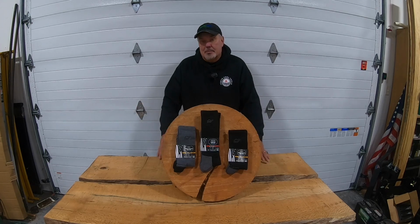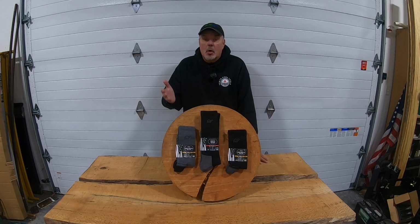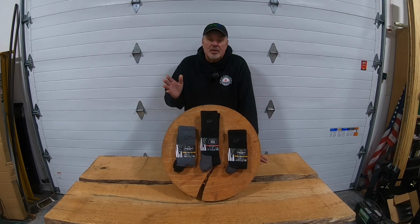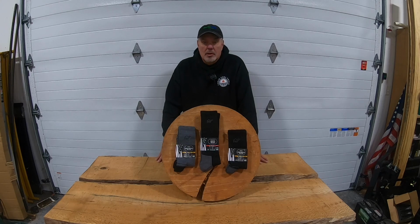Now, a couple other properties about these socks. First, a lot of people sweat. Now, it's not a big issue in the summertime, but in the wintertime, if you get cold feet, you're dead, you're out. You have to go back and change, or you have to go somewhere and get warm. These socks wick the moisture out. That's the properties of wool. The other thing is they wear like iron. This is a blend of merino wool and other synthetics, so it's not just a wool product. And that's why they can offer that 10-year guarantee.